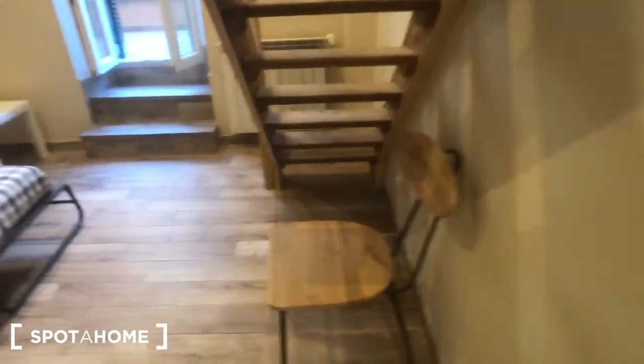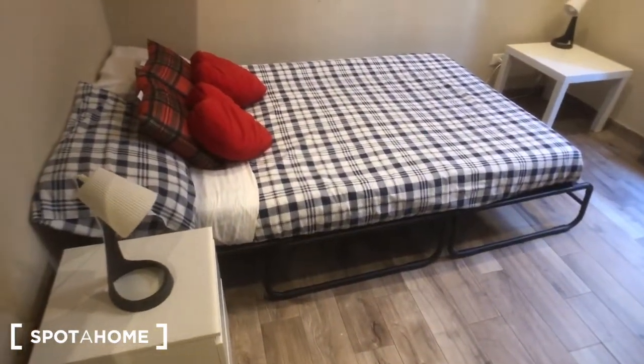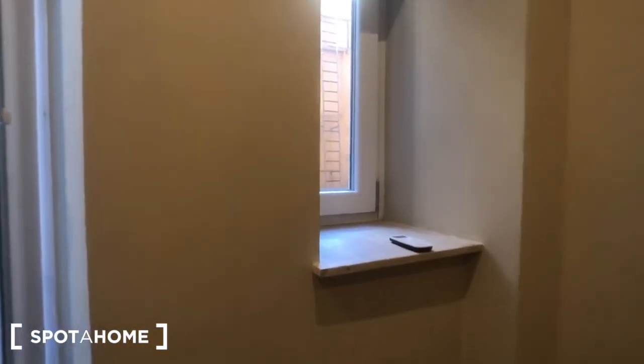And you can find the bedroom here. There are extra chairs right here, and a big double bed right there with a bedside table and a lamp next to it, another table right there. You can find this radiator and a window that goes to the courtyard with the remote for the AC devices above.